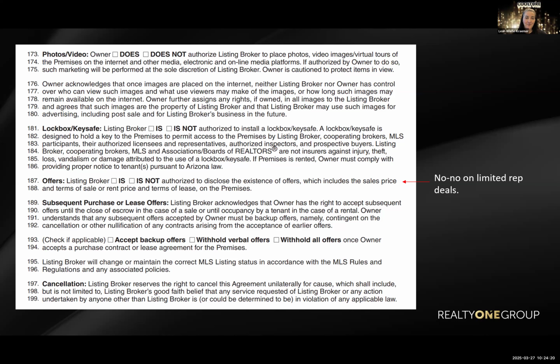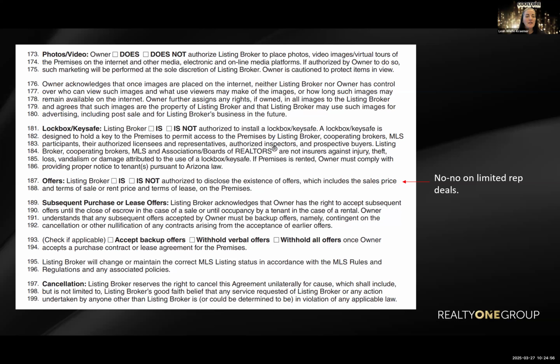One caveat to this: if one of those offers on the table is a limited representation offer, okay, from an agent within the same brokerage, the same designated broker, you cannot disclose the existence of other offers, because in essence that is a detriment to that prospective buyer by letting other prospective buyers know what they're up against. So just make sure you're aware of that. That's kind of a little known caveat to this, but otherwise, yes, it's allowed by marking that box. If not, then they would say nope. In that case, the answer is just give us your highest and best.